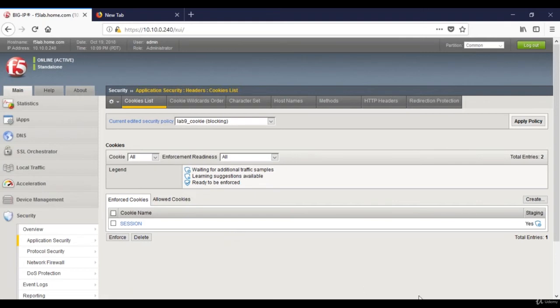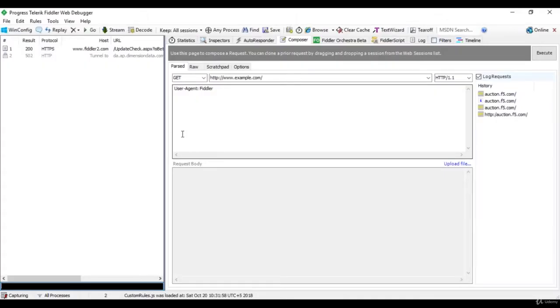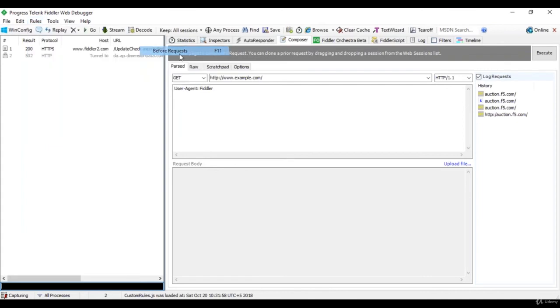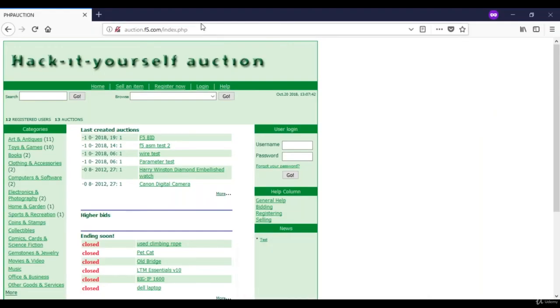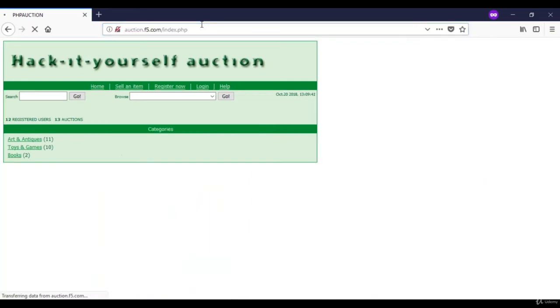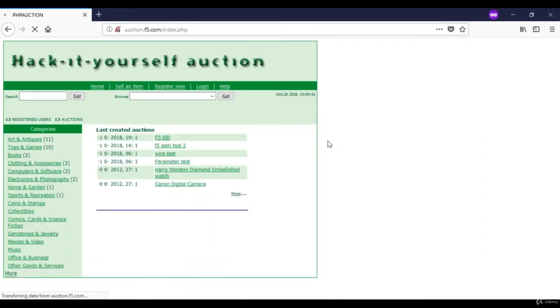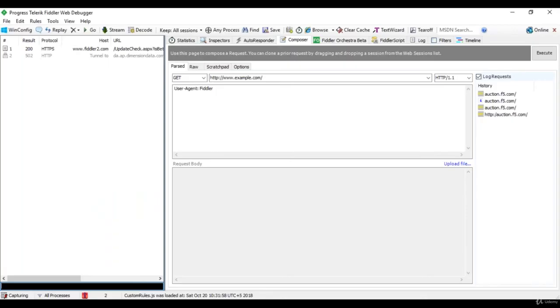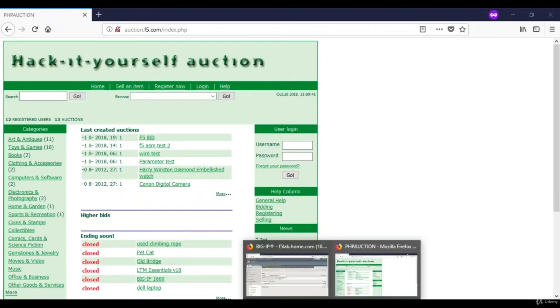We start Fiddler and let's just do it this way. We'll go to rules, automatic breakpoints, before requests, then again go back to the auction website and click on this. No, one second.